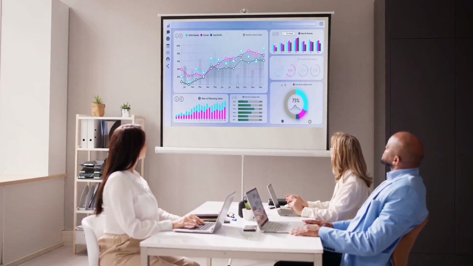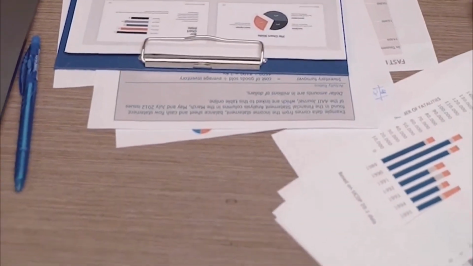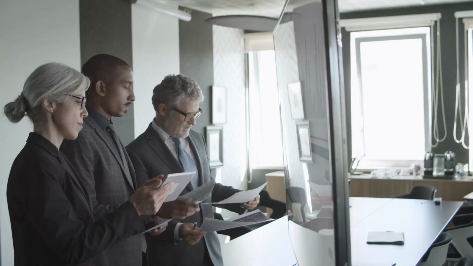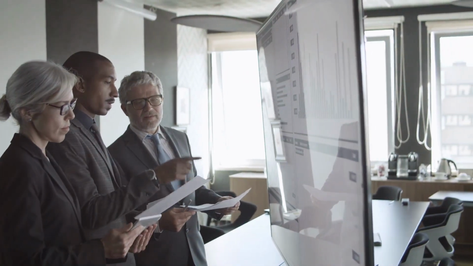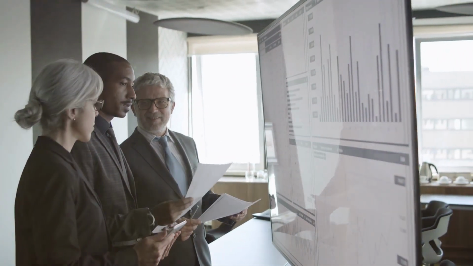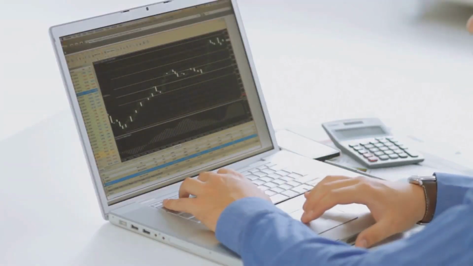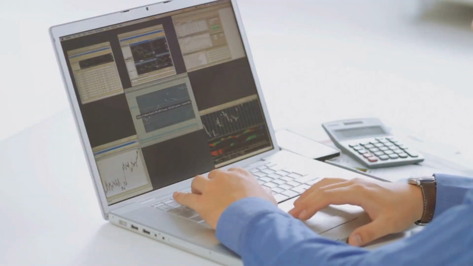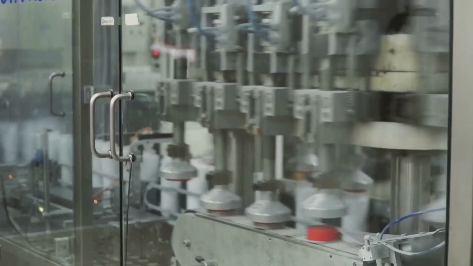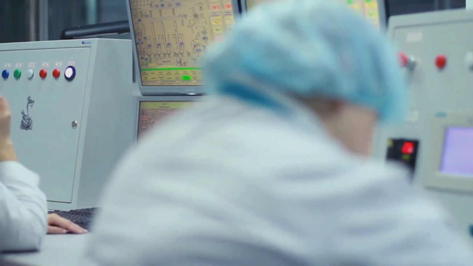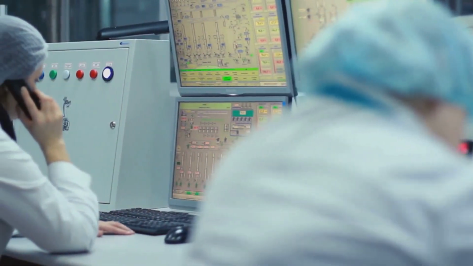Section 6. Beyond the numbers, how actual costs drive informed decisions. Understanding actual costs goes beyond simply monitoring expenses. It empowers informed decision-making across your organization. Accurate cost data is crucial for pricing decisions. You need to know your true cost of production to set prices that ensure profitability while remaining competitive.